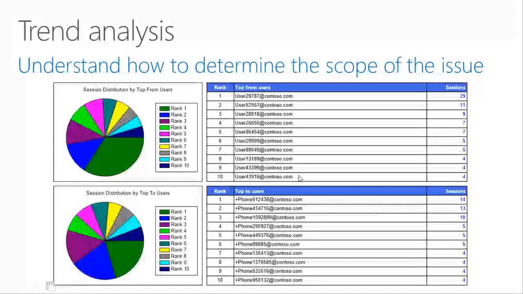It will also allow me to see the top users, who's being affected most, so that I know, hey, if I'm really having this problem, can I find the correlation on those users? Or even be proactive and say, hey, I see that you've had this problem 14 times. We're aware of it, we're working on it, we'll tell you when it's fixed, and let us know if it continues to happen.